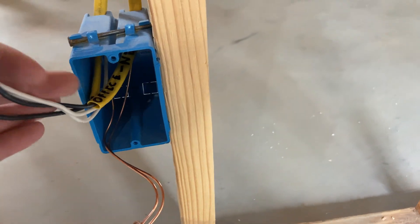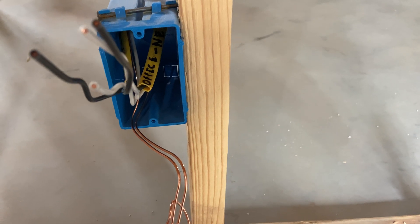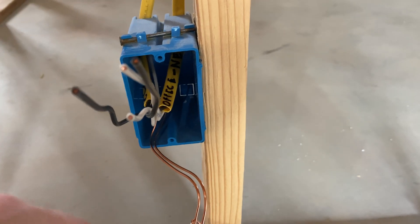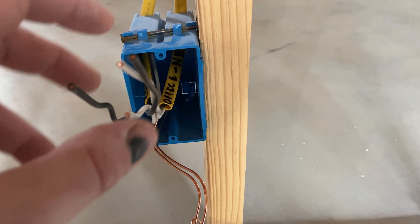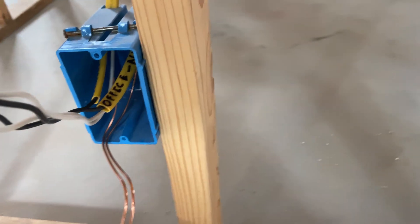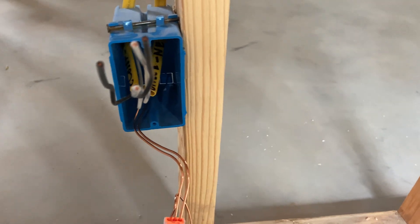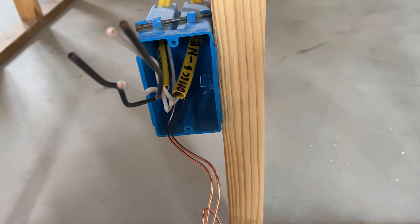Now you're left with all these bare wires and need to hook up an outlet. There are a couple of ways: you can pigtail everything to give you one hot, one neutral, and one ground, or you can utilize the terminals on the side of the outlet to daisy-chain with power going in and power going out. For common outlets I chose to use the terminals, mainly out of convenience and time - one less pigtail and gets the work done faster.